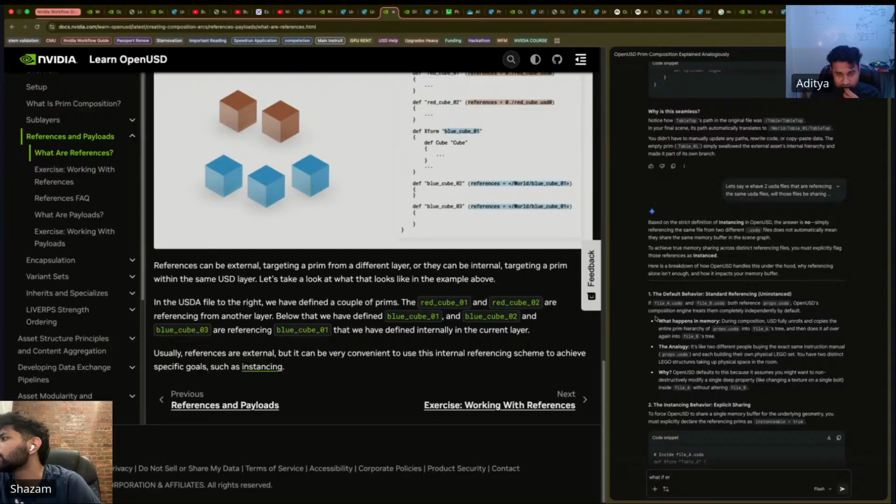To achieve true memory sharing across distinct referencing files, you must explicitly flag those references as instanced. Here's the breakdown of how OpenUSD handles this under the hood, why referencing alone isn't enough, and how it impacts your memory buffer.